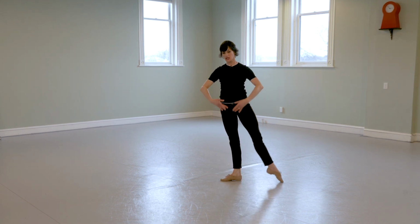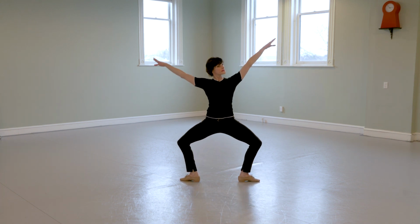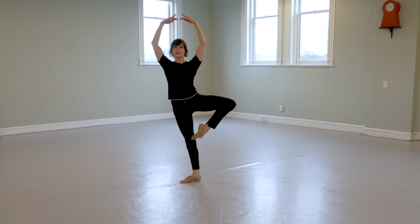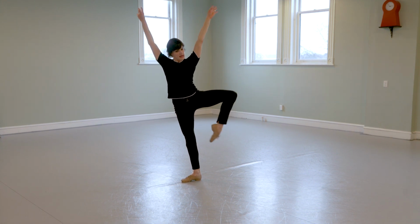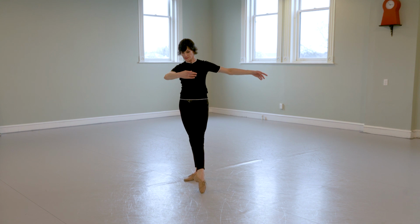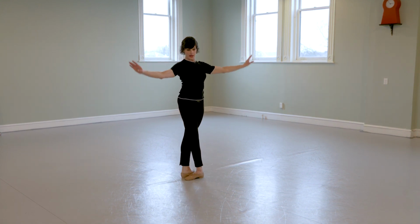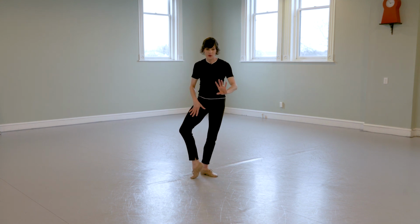Fifth position, 7, 8. Grand plié left. Hop, passé. Left, allez, second, hold. And keep your balance. Plié, tendu here. Brush, look, and hold. And let's have something quite difficult.